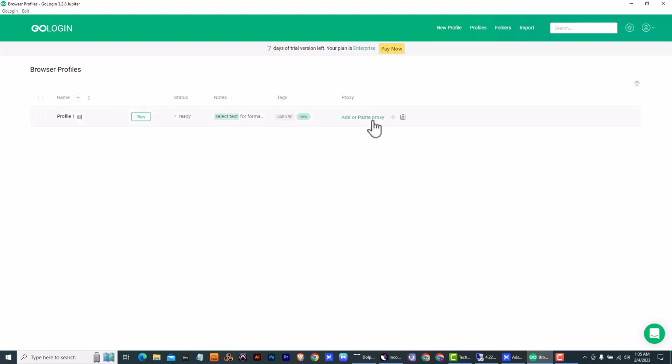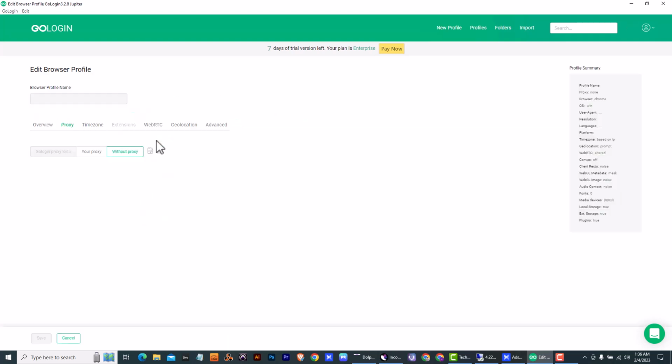You can click on this one, add or paste proxy, and you can use their free proxy: free US, free Canada, free UK, Tor US, Tor France, or you can use the Tor network proxy. Let's try the free Canada proxy and let's see how it is. Actually we are going to try the free USA proxy. And one more thing we have to confirm here, click on these three dots and click on settings. There are several things we have to confirm, like we are using the free proxy, United States.